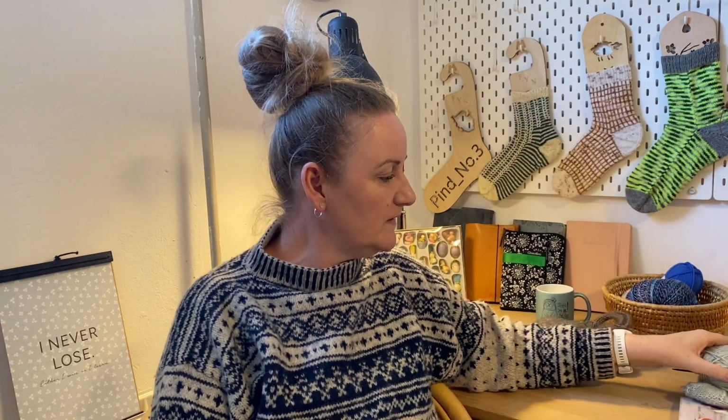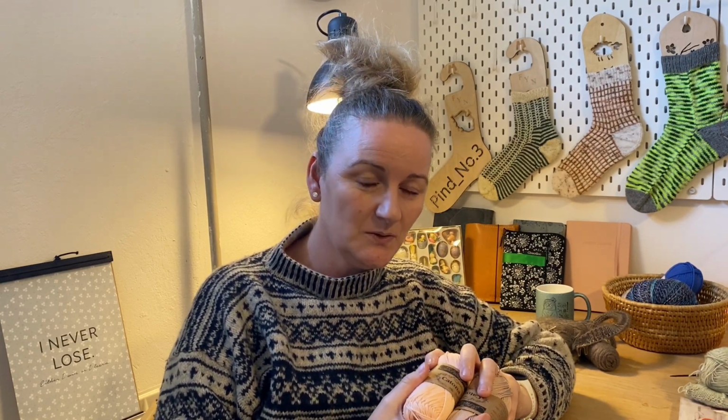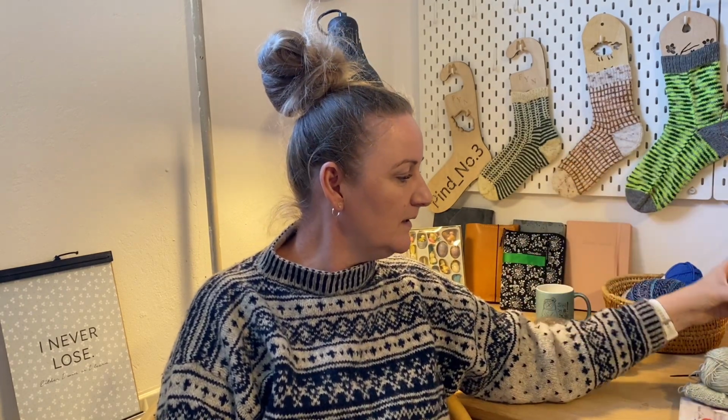Yeah, that was it for knitted projects and finished projects, but I have done some acquisitions since the last time. All of this Stonewashed and Catona was new purchases since last time, and actually what happened is I needed the Opal sock yarn, and I found a store in Denmark. It's called Rito. I think it might also ship abroad, or yeah, in Europe maybe, but Rito had the Opal sock yarn on sale, and then I found the Catona and the Stonewashed also on sale, so that's great.